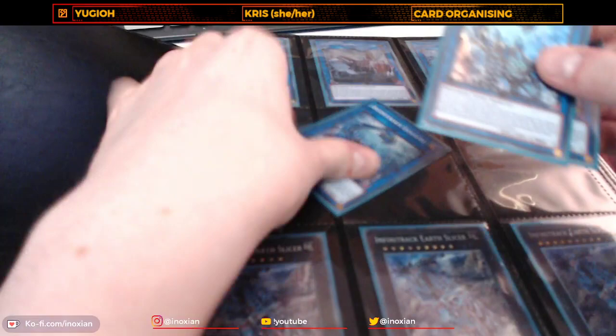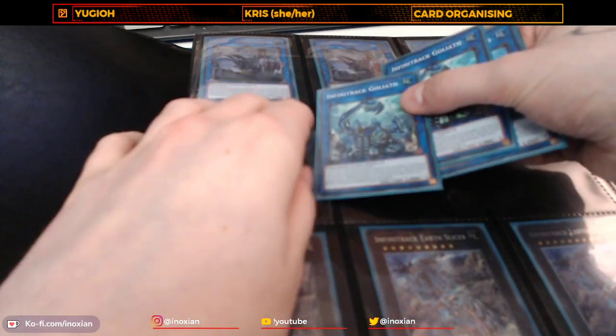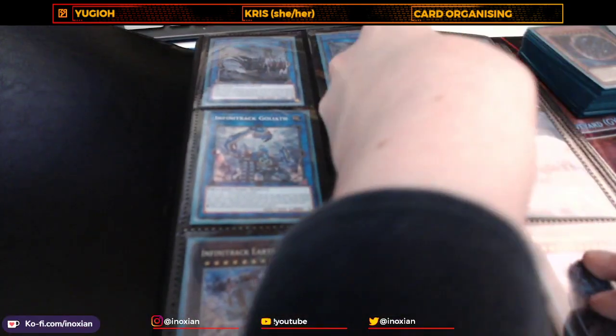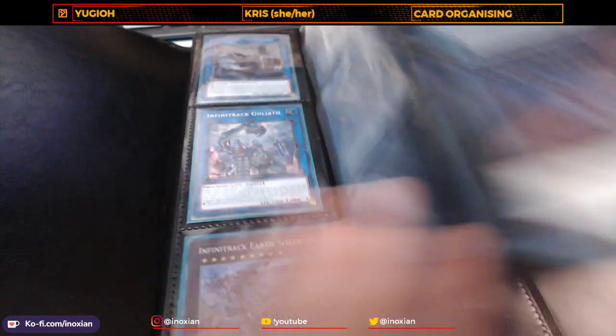So, the deck, Dozer Control, runs 3 of these, and there's a very good reason for that. And I'll show you the card later on that explains why it's very good. So there goes Goliath into the wee sleeves. I'm going to keep these in here, and then if I decide to go back to locals next week, I'll take these out again.